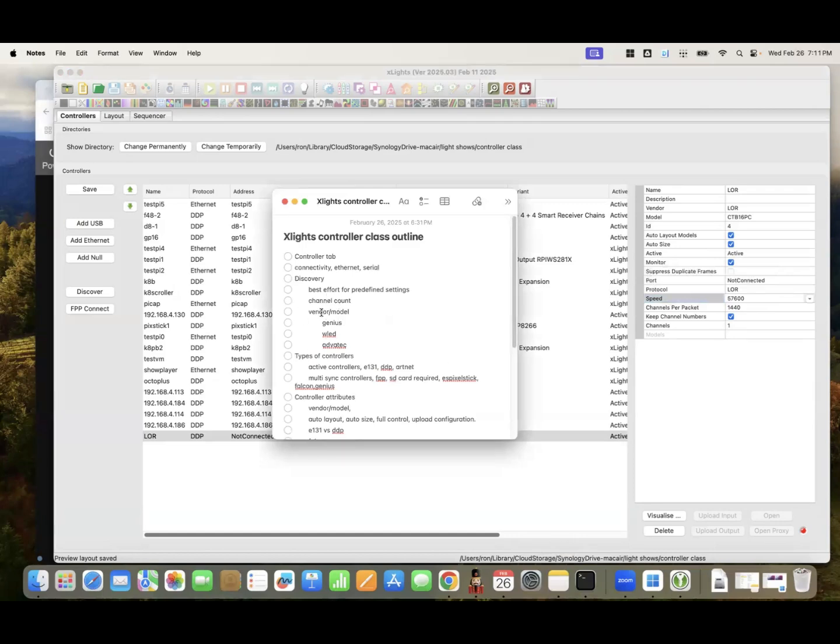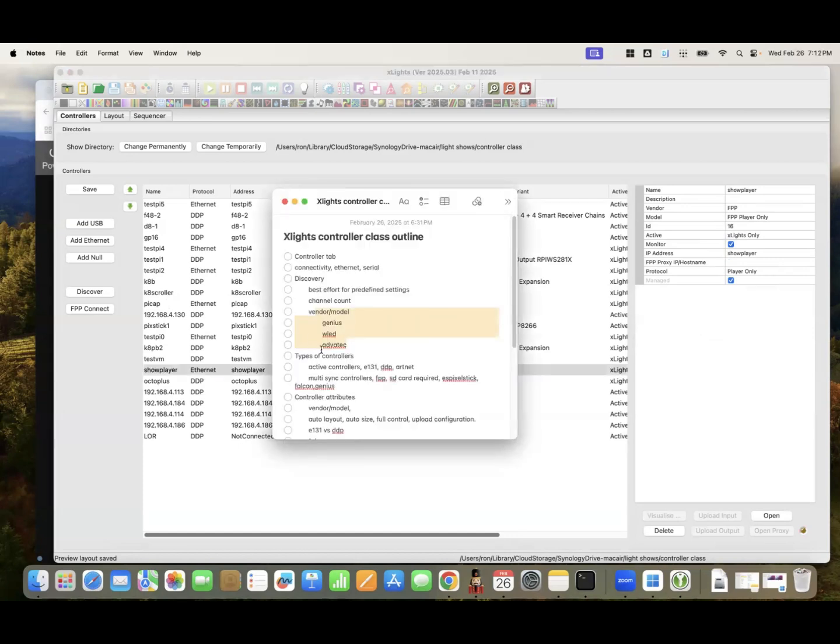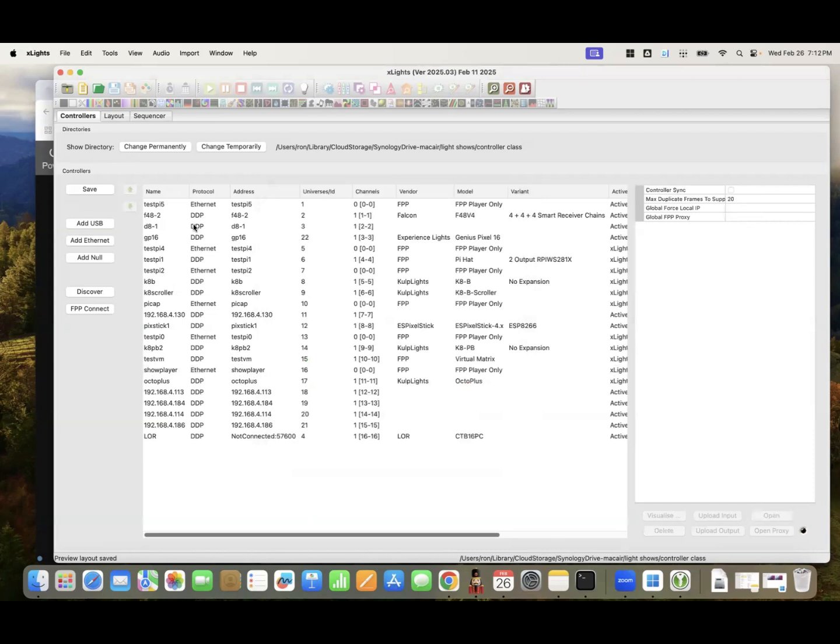Kind of enough on the initial part of that, we went through a vendor model. Also, this computer that I'm on right now, just due to its network location, was unable to discover my Advatech, which is connected to my show network. I was just going to talk about that briefly because it's on a separate show network anyway. So what are the right settings for my particular controller?